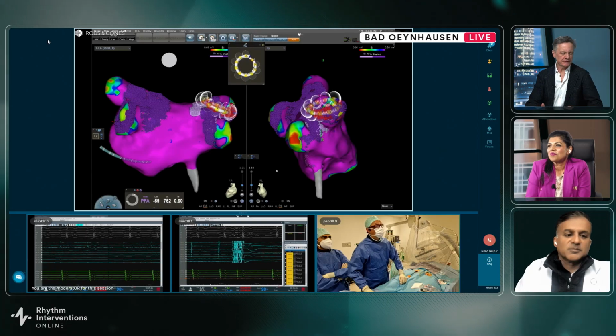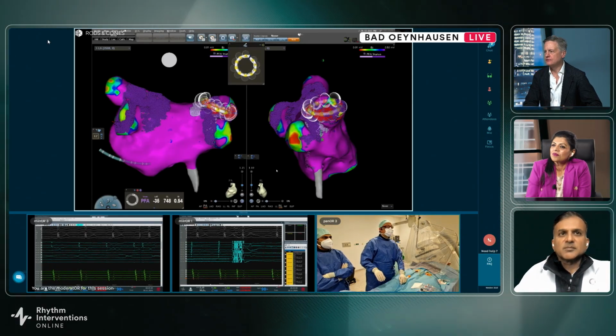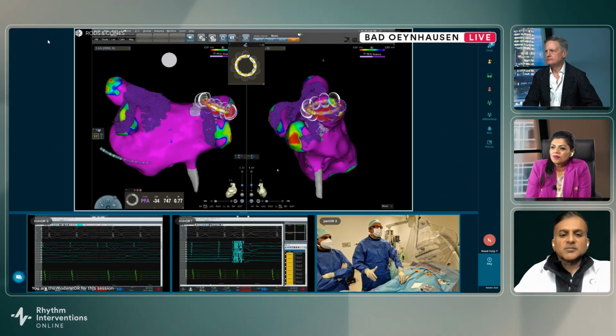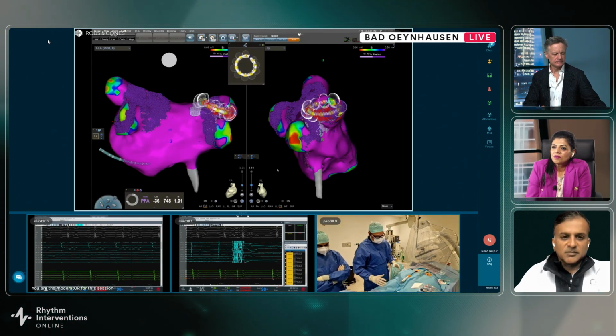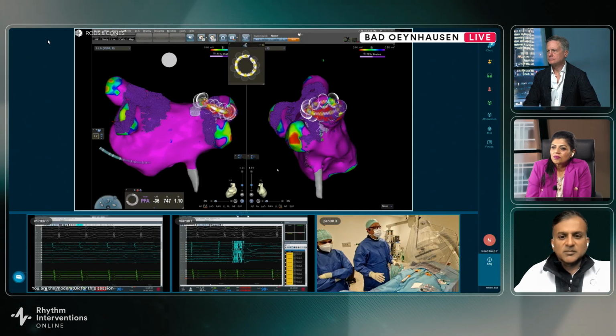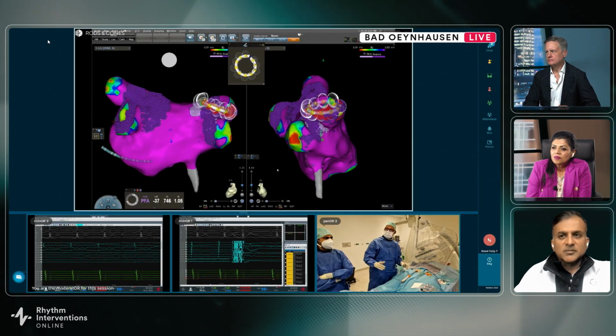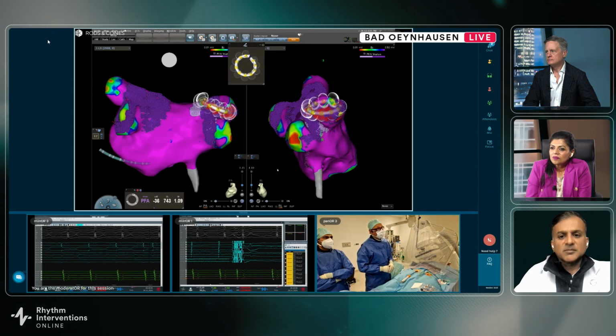Why does this catheter need irrigation, unlike some other PFA solutions? Oh, this is something we need to discuss. We use irrigation, but we know that there are different irrigation programs. We have only 4 milliliters per minute, whereas our colleagues from the US, and you will definitely comment on that, use 30 milliliters per minute.